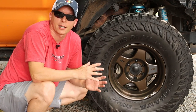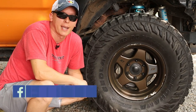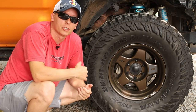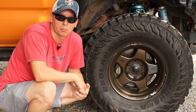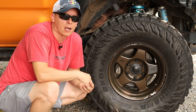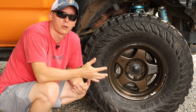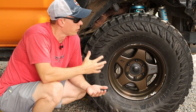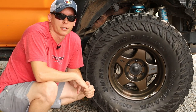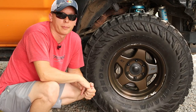Unless you're a tire shop technician, this isn't something you can fix at home, so just take it to a trusted tire shop to have them balanced. There is a technique called road force balancing you might want to look into if you've had your tires and wheels balanced repeatedly and are still getting that vibration. I've heard it is actually much better for larger tires, particularly with mud terrain tires. So if you are getting vibrations in your lifted Tacoma with bigger wheels and tires, look into getting your tires properly balanced to start with.